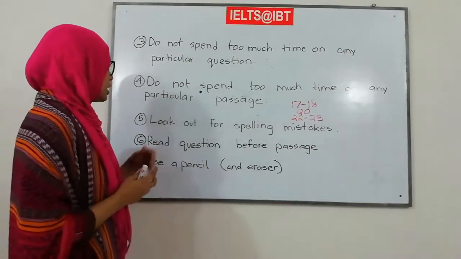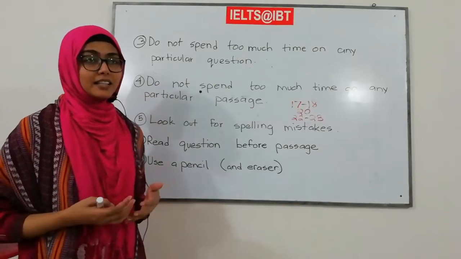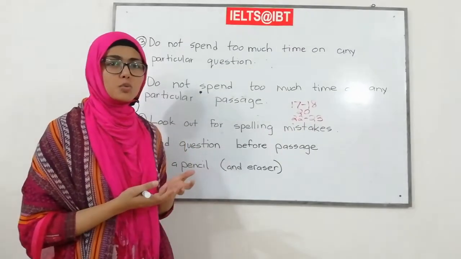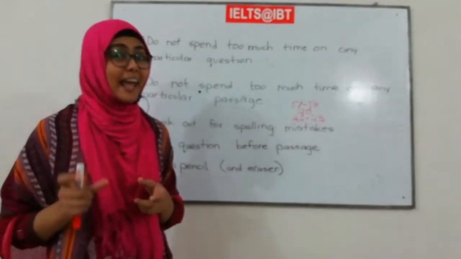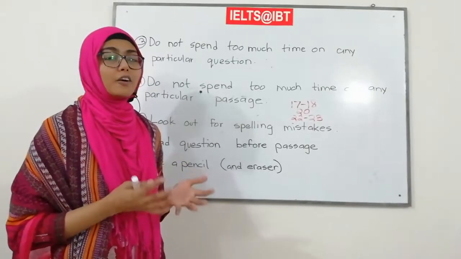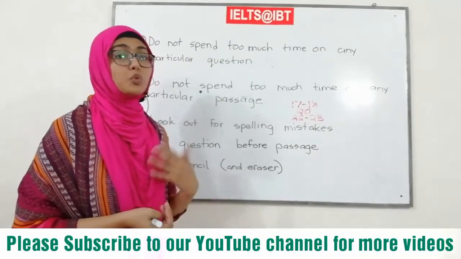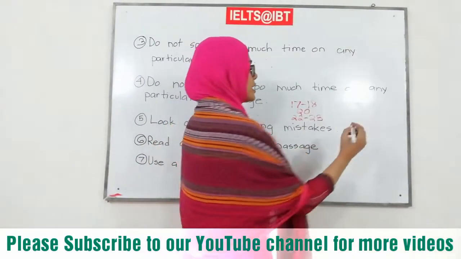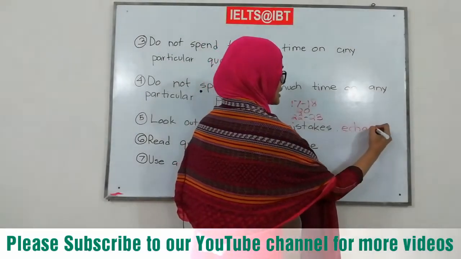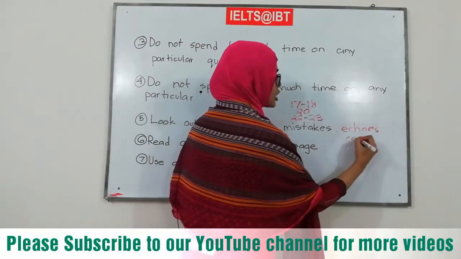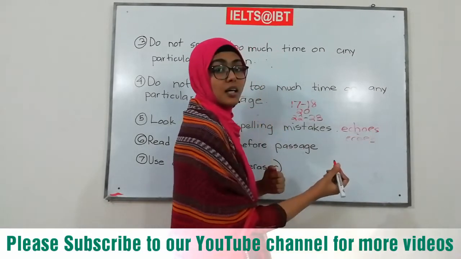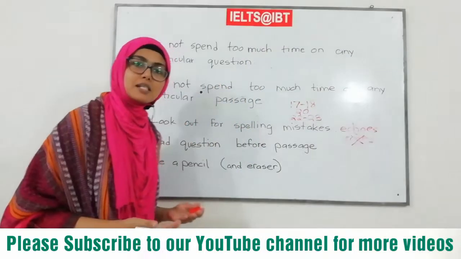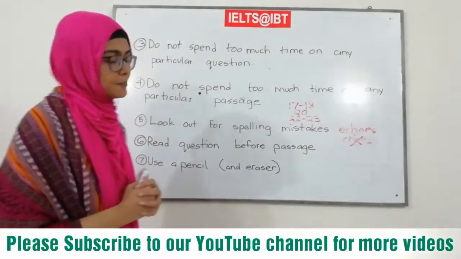Having said that, even though it's a reading exam, there is a writing section to it. What I mean is you still have to write down your answers. What you have to look out for is not to make spelling mistakes when you write your answers. For example, if you want to write down echoes in your answer script, the correct spelling is this. But instead of this, if you write ECOES and miss out the H, even if your answer is right, they're going to penalize you for a spelling mistake. So look out for spelling mistakes.